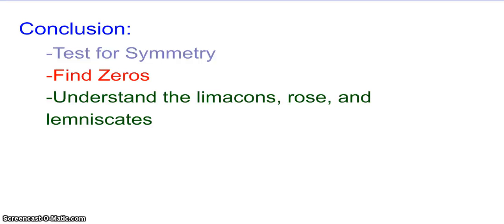So, what else did we learn? We learned about tests for symmetry with respect to polar curves. So, we test for symmetry with respect to theta equals pi halves, the polar axis, and the pole. We know how to find zeros of trig functions. Therefore, we know how to find zeros with polar curves. And we want to understand our special polar curves. That is the end of part two. I know I got you very excited at the beginning of part, at the beginning of this lesson, part one, when I was talking about the end of the semester, and then, bam, I hit you with the two part notes. I apologize for that.